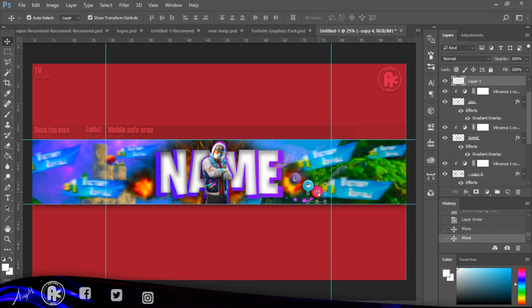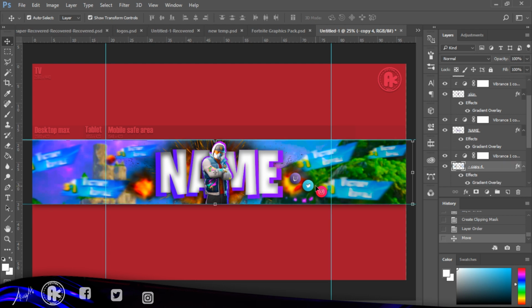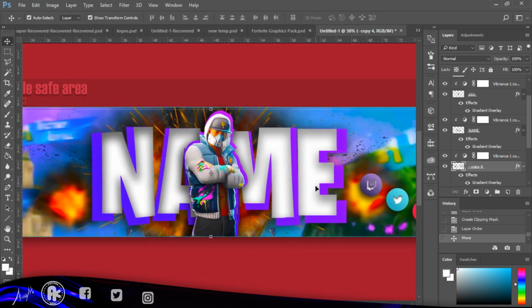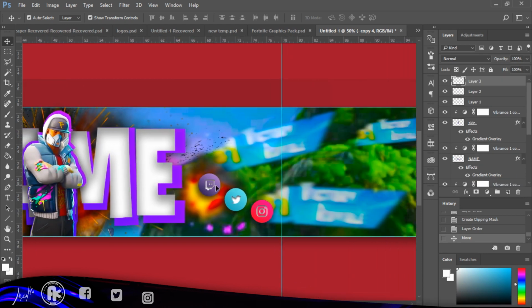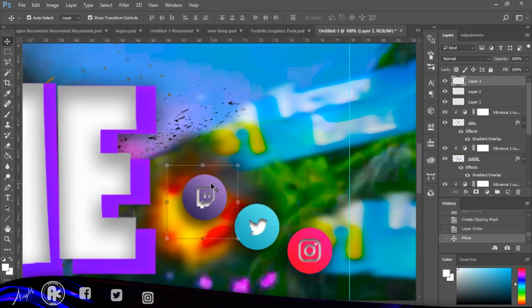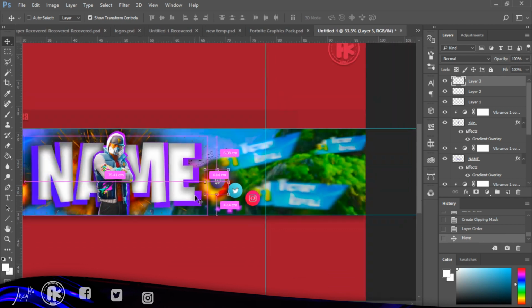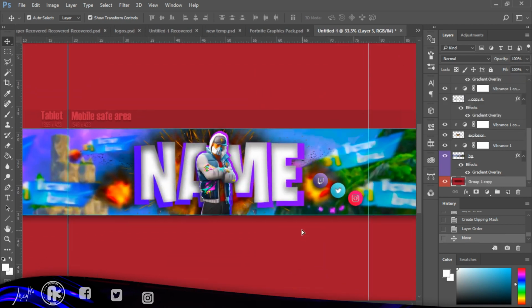And if you want to use different logos, then feel free to do so. But these are the ones that I made. I can tell you right now how I made them, actually, because it's not that hard. I basically went onto Google, I got some pictures of the actual logos. I cut out the white, I put it into a circle, and put a gradient over it, and an inner shadow in the white. And that's a really quick and easy way of doing an icon, basically, is what they call it.